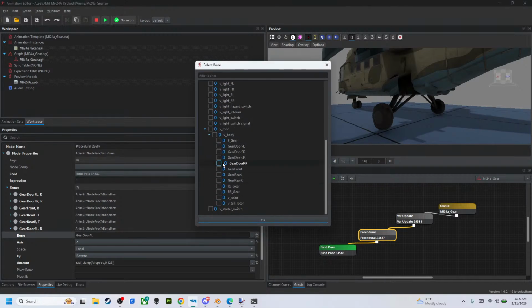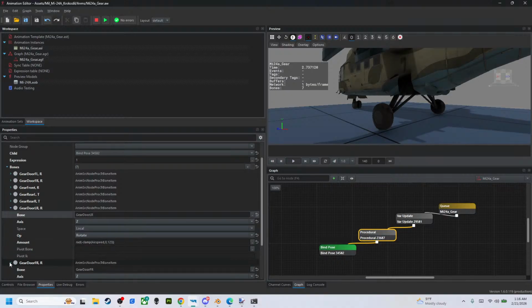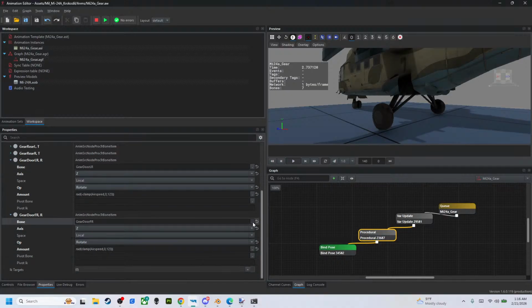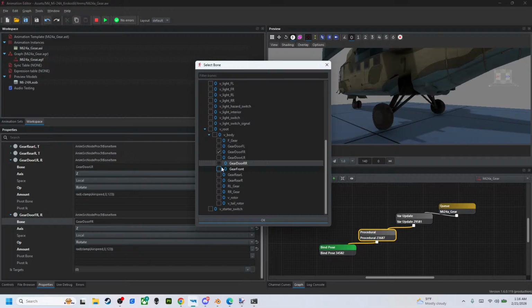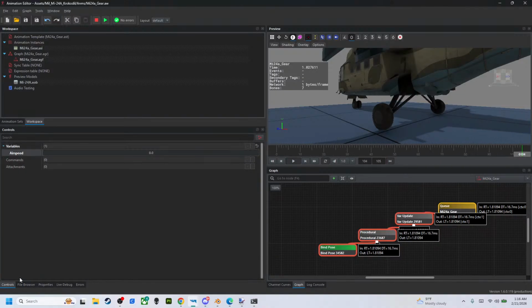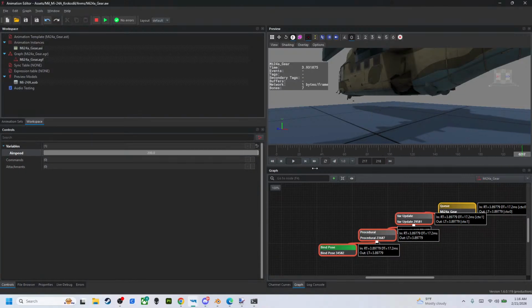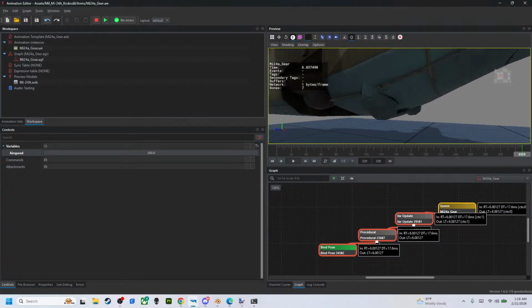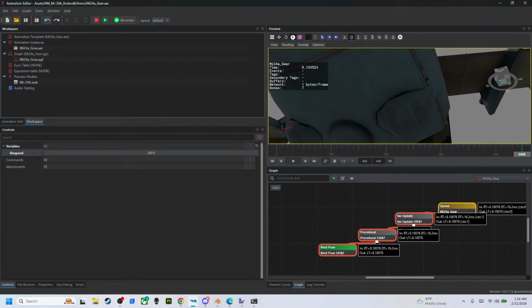This is going to be gear door left rear, gear door right rear. Let's see if we need to make any changes. Oh yeah, we went too far. Not a big deal though.